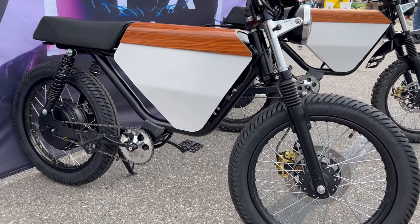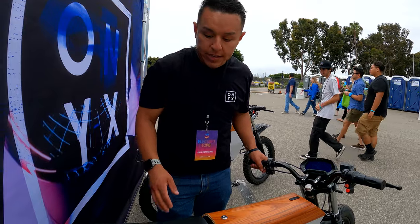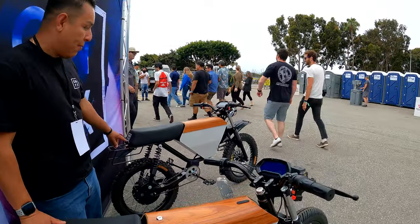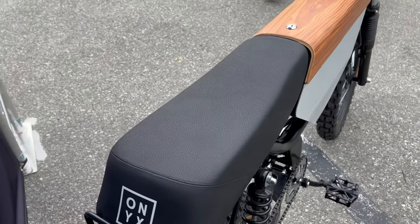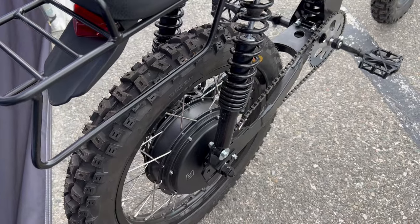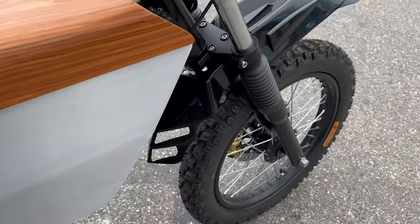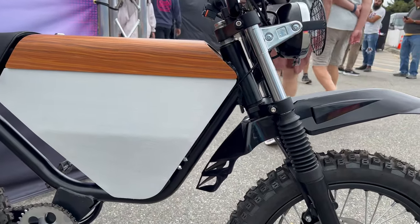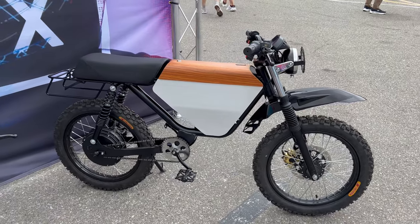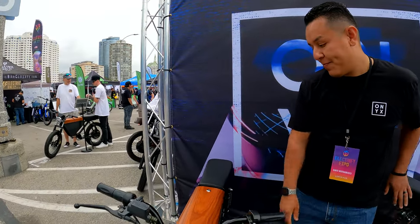And other than that, we have two different sizes, a shorty and a standard. This one right here happens to be a shorty. The one next to me over here happens to be a standard. They come in two main colors, silver or black panels. The wood is standard on all of them. This one is set with a dirt kit and this one's set with a street kit. Going about 20 miles an hour, like you mentioned, on a 23, you can probably hit about a 50 mile range. If you're going on a 41 amp, you can go about 75. Well, thanks for the rundown, man. Appreciate it.